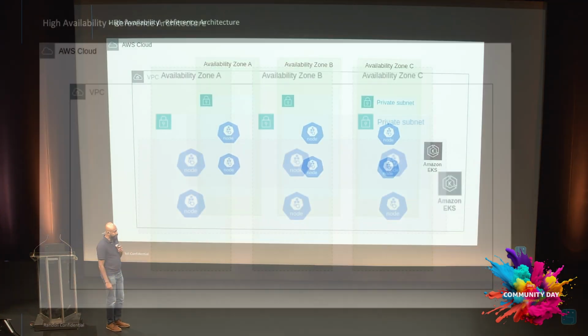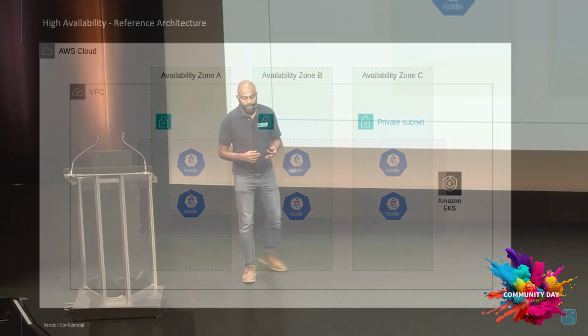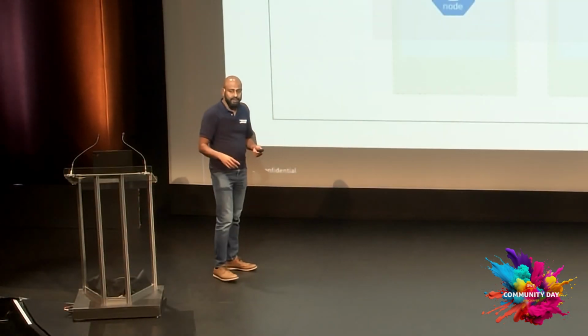When we talk about high availability, it's a good place to start, kind of like the reference architecture. If you're using AWS, you are familiar with the concept of availability zones, right? Ideally, and we'll talk about alternatives in a second, you want to put your cluster across 3 availability zones. Notice I'm only talking about the data plane, the nodes, because AWS EKS is responsible for managing the control plane.